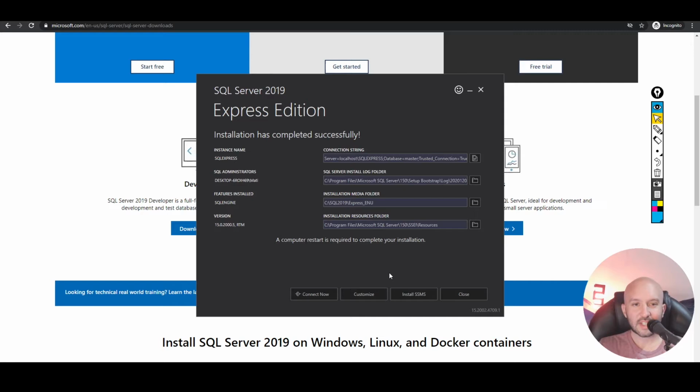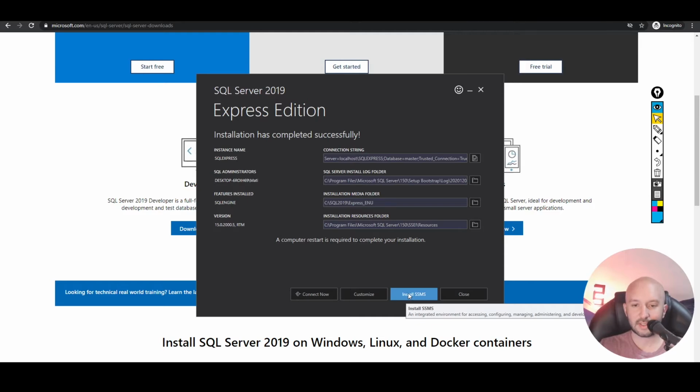Okay, the installation just finished. It will show you the connection string and a couple of things if you want to save them. If not, there is no problem. You can recreate or get all this info. And then you will want to install SSMS. That is basically the Management Studio. That is the application that will be the UI, the interface to work with our database. And that is what I will show you in the rest of this tutorial.